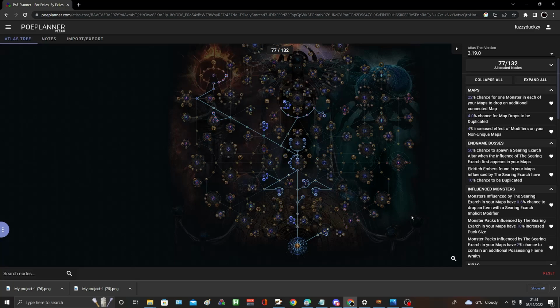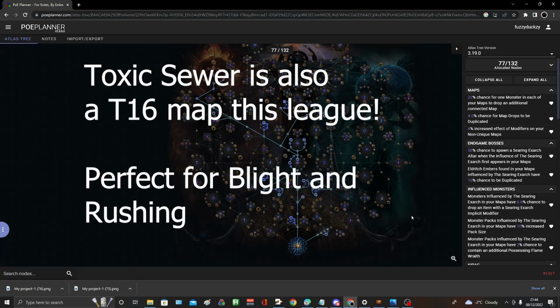If I had to take a guess what I'm going to do, I'm going to do Eldritch Altars to get Eldritch currency so I can get my Implicits crafted on my items. I'll then sell the leftovers and buy the Eater currency, finish my crafts, and then I think I'm going to do Blight. Blight is really, really good money, but it can be quite difficult. I'm hoping with the toning down of Archnemesis, it's a bit more manageable. So that's kind of what I'm going to look at. But again, I need to see what the nodes are.